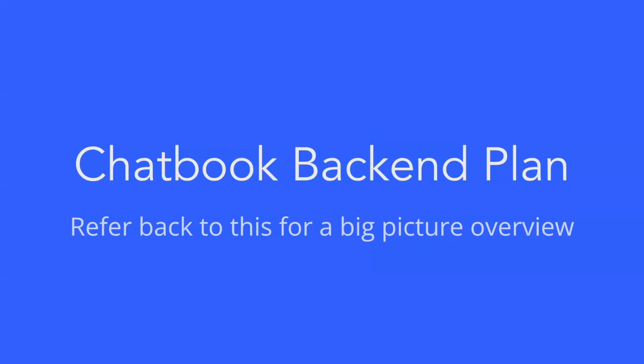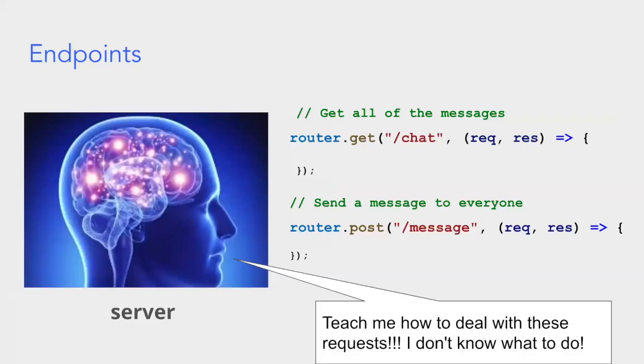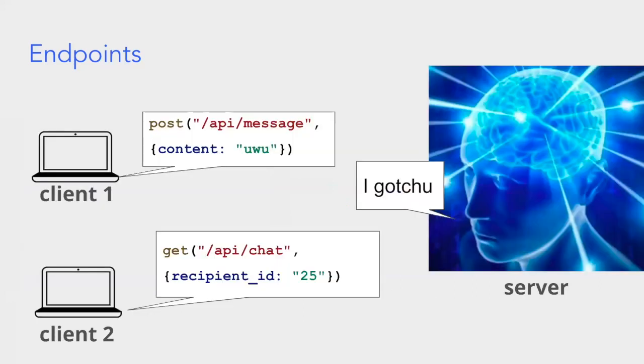Kind of moving towards the backend and how we plan to structure this. We'll have two main endpoints. One of them will be a get endpoint at /chat, and this will essentially be how the users can obtain all the chats that they need to be displayed on the client. Secondarily, there'll be a post endpoint at /message, which the user will use in order to send new messages to the server, and which will then be distributed to all the clients. Of course, the server won't know how to use these endpoints without us defining them, so that will be the major work in the back end. And eventually users will be able to use these endpoints to selectively get the messages that they want, as well as send messages to specific users.